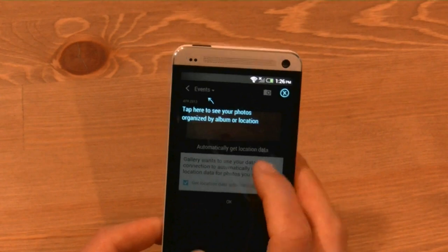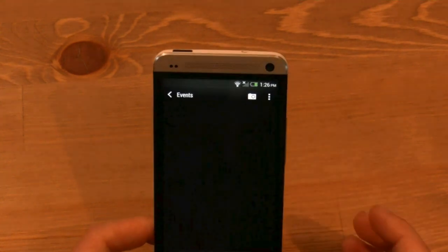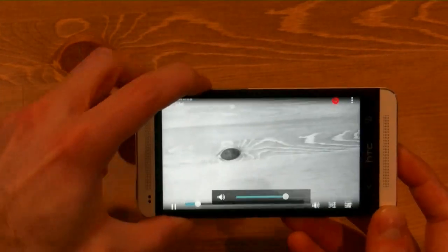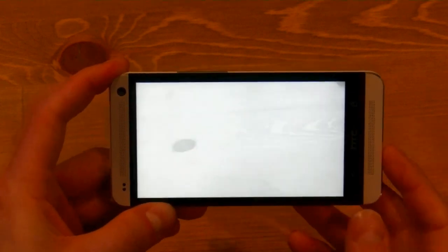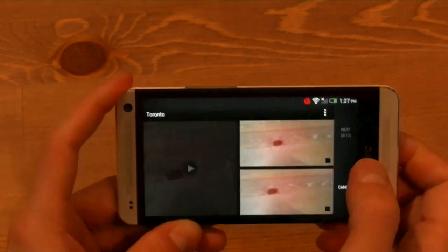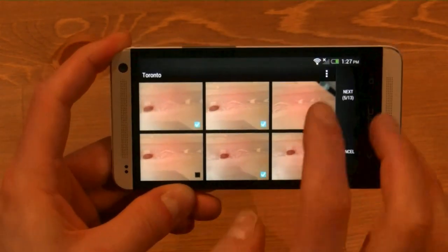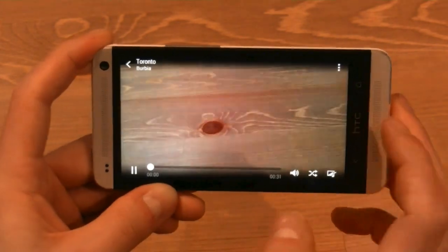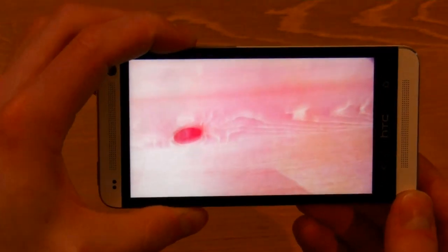Let's go into the gallery to see what I was talking about with those highlight videos. What it does is it takes the photos you've taken on a daily basis, divides them into days or events, and creates 30-second highlight videos. When you tap on one, it creates a roughly 30-second video — it comes with a little video that determines the music and theme based on what you've taken. It's all algorithmically generated, and you can change up the theme if you want. You can choose which photos you want to include as well, and select different themes. We can also check out the amazing quality of these speakers while we're at it.